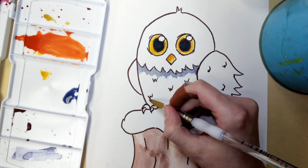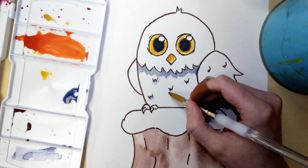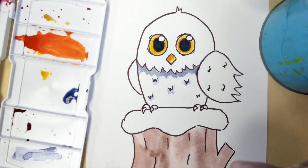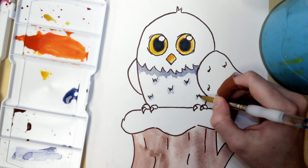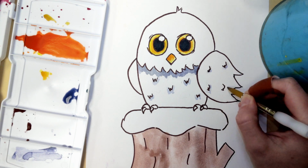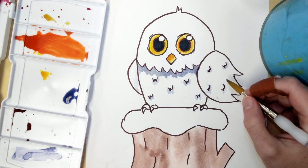I'm going to add some shadows for these other feathers too. And that'll add just a little bit of color even though my owl is a snowy owl. Your owl doesn't have to be a snowy owl. Maybe you want to paint the wings and the body brown and make it like a bald eagle. That'd be a fun idea to experiment with. And it's your artwork, so you can choose how it's going to look.